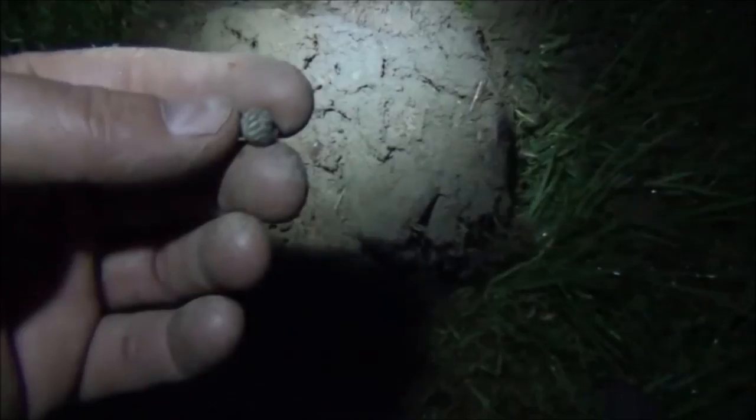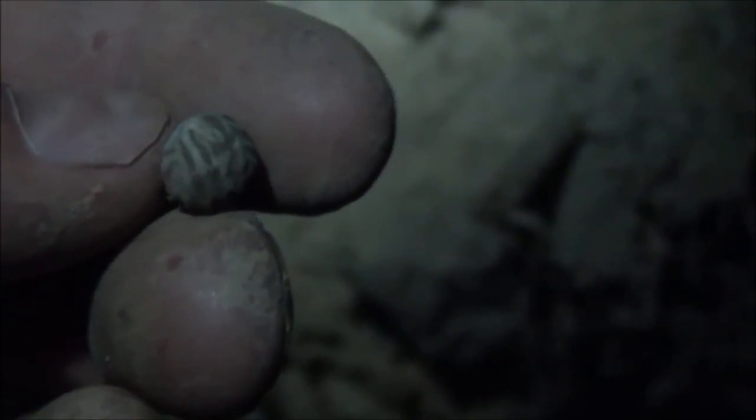Absolutely great. Now this is a strange one. I thought it was a small musket ball, obviously made out of lead. But it appears to have been carved into a certain shape. Have a look at this. Those lines definitely aren't natural. Doesn't appear to have a hole through the middle, so I don't think it's been part of any sort of jewellery or anything, but that's quite an unusual find.